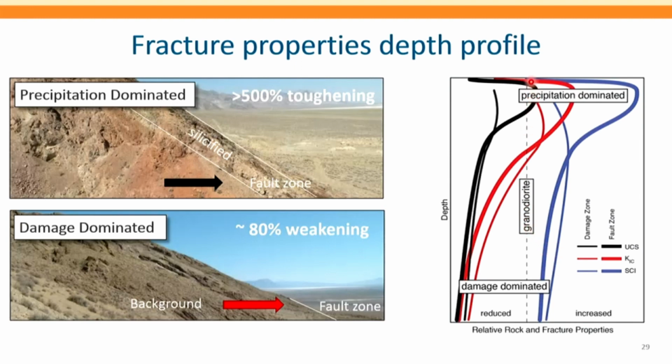So this is relative to the starting, in this case, granodiorite, and different parameters here: the UCS that we measure in a triaxial apparatus, then the fracture toughness and the subcritical index. Depending on how those fracture properties are responding, and what the loading rate is, different parameters may actually be the relevant ones. So you can make some predictions with this information in terms of how strong the rock is as a function of depth in your epithermal field, and how fracture networks will evolve.